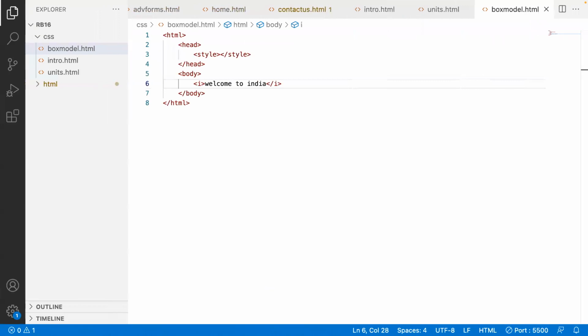Okay. By this, you can't understand whether it is occupying the full width of the page or only how much it needed. Just beside that, I would like to add one more element, that is B. Welcome to India. HYD Hyderabad biryani is famous here.